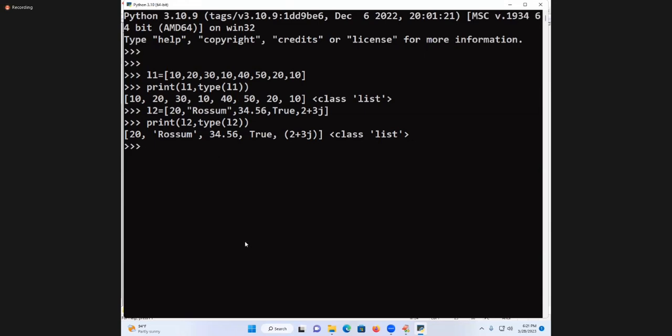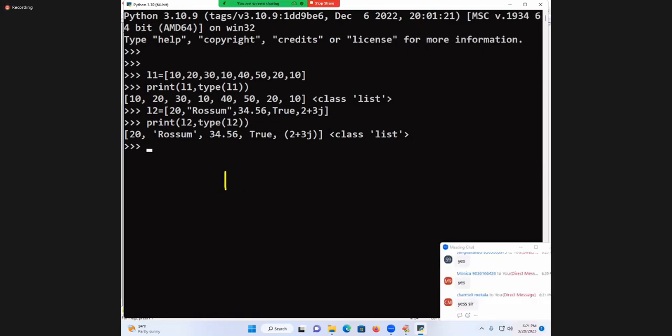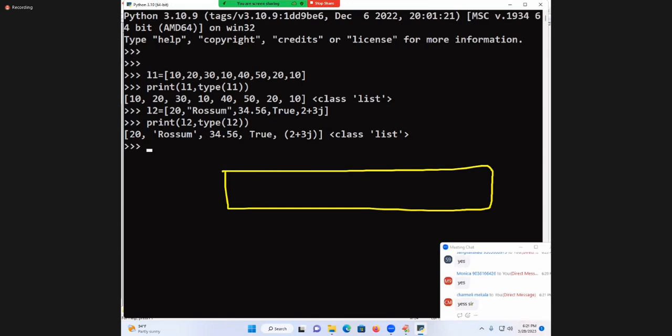Now take L2, and you are already aware of this. This is my data, containing L2: 10, next Rosam, next 34.56, next true, and next 2 plus 3j.